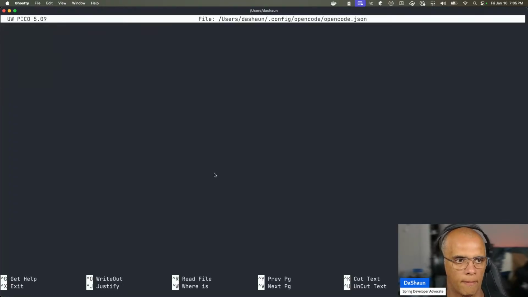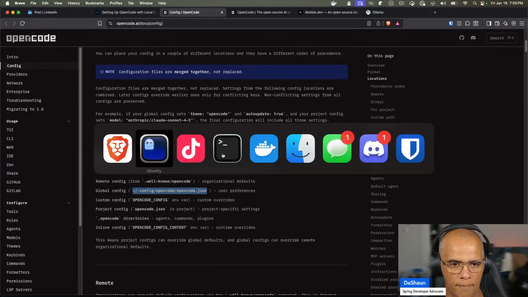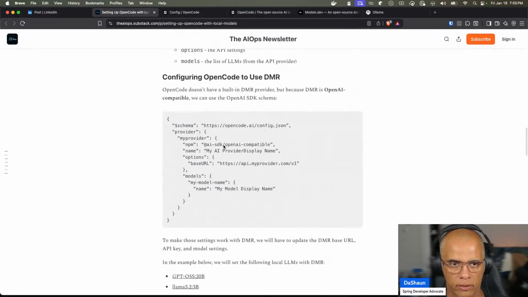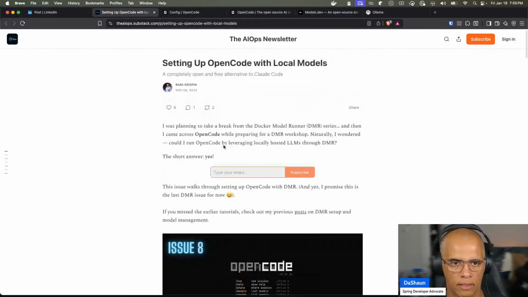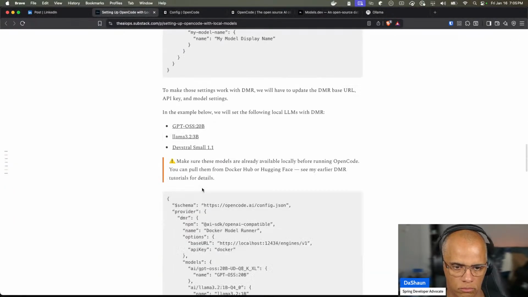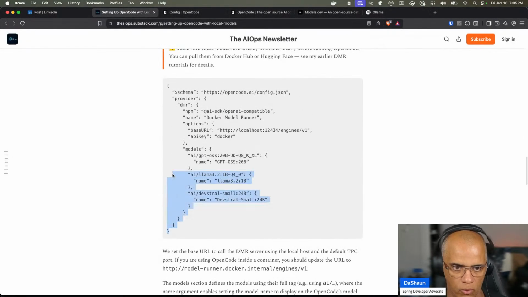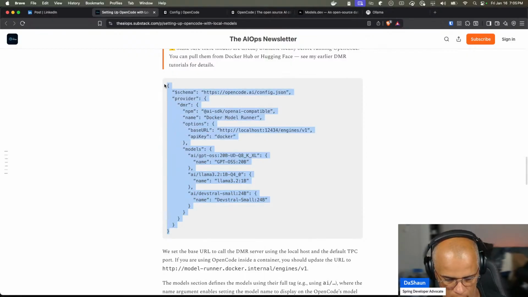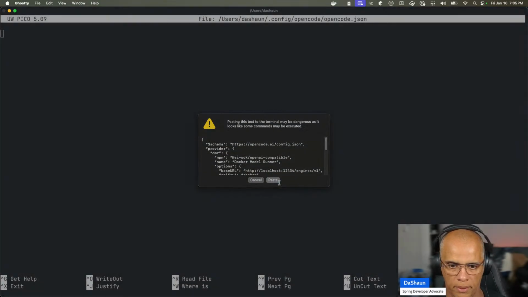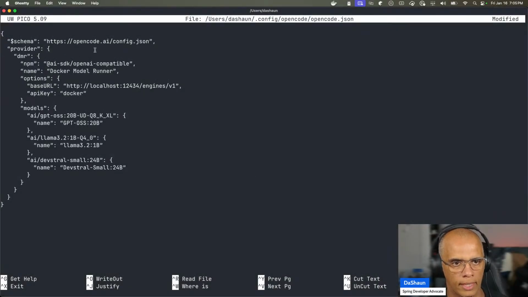And then I think we just copy the example that we got here from Rami, and let's do that. So I'm going to copy from this one, and we're going to go ahead and paste. Let's review.